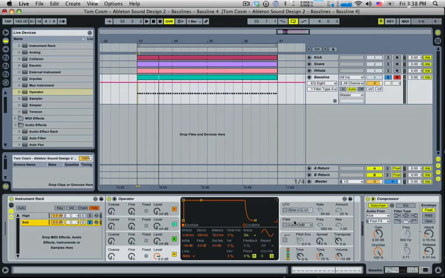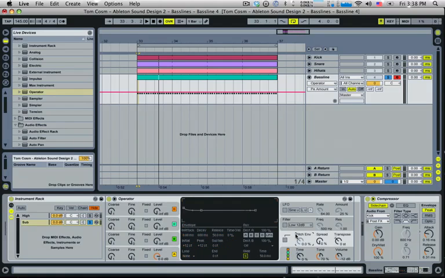Now, like we did with the other one, we're going to use an envelope, but we're not going to use a filter envelope because we've got a sine wave. There's not really much to filter because it's a very, very flat kind of sound. We're going to use a pitch envelope. Now it's just like the filter envelope, except it affects the pitch of each note. So if I turn this on here and I drag the amount up, this line here is now going to alter the pitch of every single note.